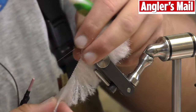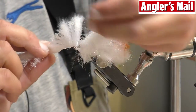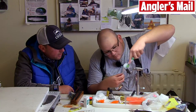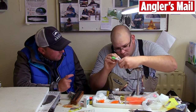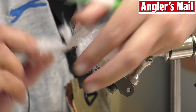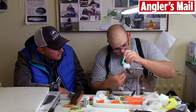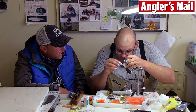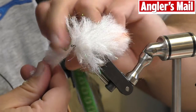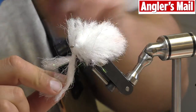You could even add something buoyant - it is quite a buoyant material - you could use some gink and rub it in, or a silicone-based product to help. Or you could put a lump of foam in that first section. Obviously this sort of thing we cast on a fly rod - you wouldn't cast it with the size of weight we've put on for this particular one. But the theory's the same as regards imitation. So if there's a buzzer coming off, you tie a buzzer; daddy long legs, you tie a daddy. If they're hammering roach fry, you reckon you could knock them up as well? Yeah, I dare say we could.